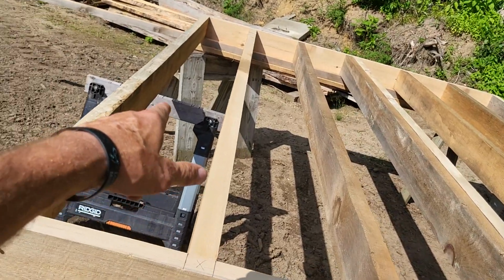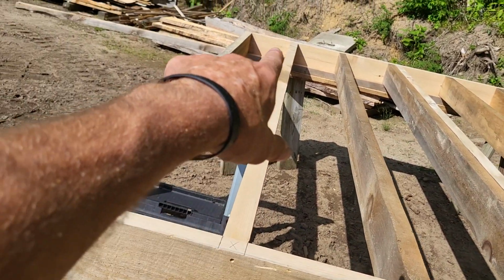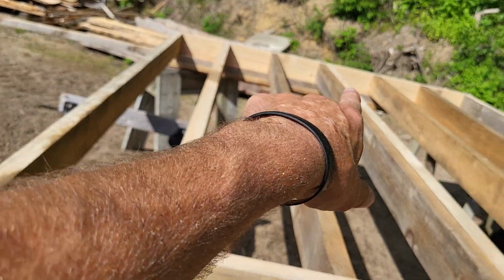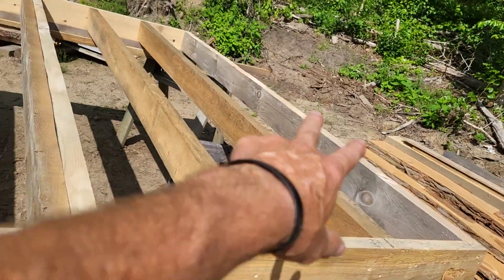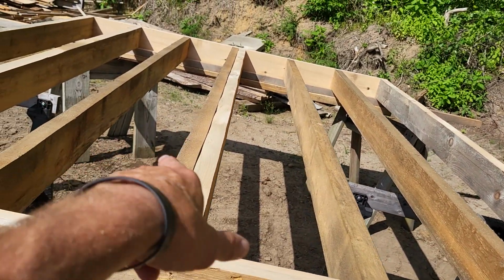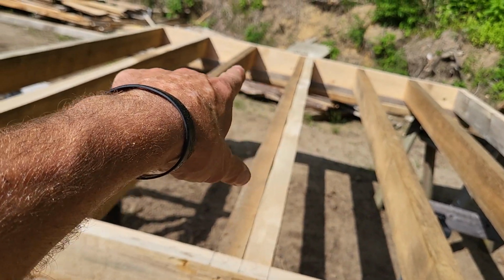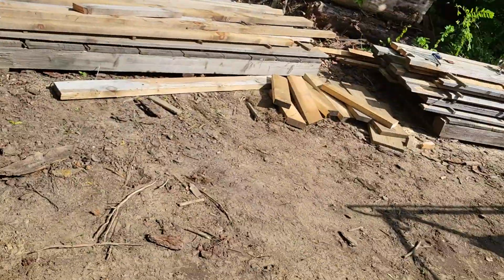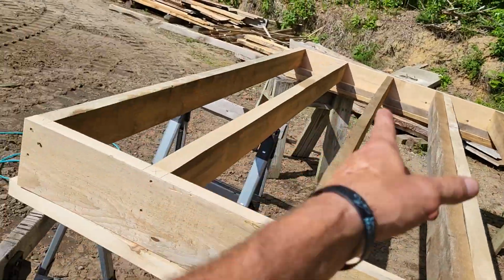Well, no, it won't. I have to put blocking in the middle, and I will end up putting some blocking in between. Also, it seems like overkill, but like I said, when you come in with forks to move this shed and you go to pick it up, you don't want these to be able to twist. So I will be putting blocking in between, kind of get all my offcuts sitting there to do that. And blocking down the middle.